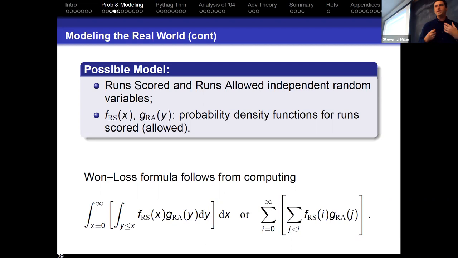So we want to calculate the probability that you win. So you score X, you allow Y. So let's say we have the continuous on the left and then the discrete on the right. So on the right, I score I runs, I allow J and I sum over all I and J where J is less than I. Or I choose an X and a Y and I integrate over all pairs where Y is less than or equal to X. Now what's nice is the probability that X equals Y is zero in a double integral, so it doesn't really matter. Which do you think is a better model for baseball, the discrete or the continuous?